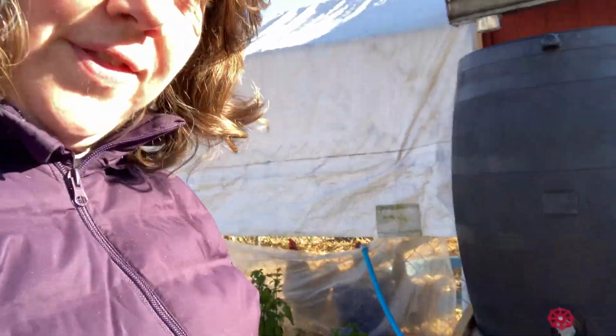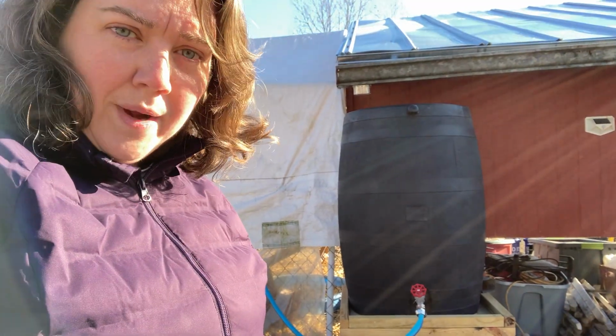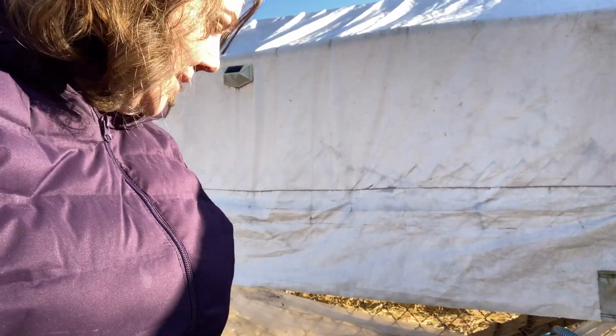And so Donnie and I were trying to work through, okay, how do we get this done? And when it's really cold in the winter, I don't want my hands to be stuck to the gate because I'm wet, which we've also experienced that already. So we came up with this watering system, which, let me see if I can back up here. It's just a rain barrel. It's a 30-gallon rain barrel, and it has a hose attachment, and it runs in, which this is going to be kind of hard to tell, and I will walk into the other coop and show you.